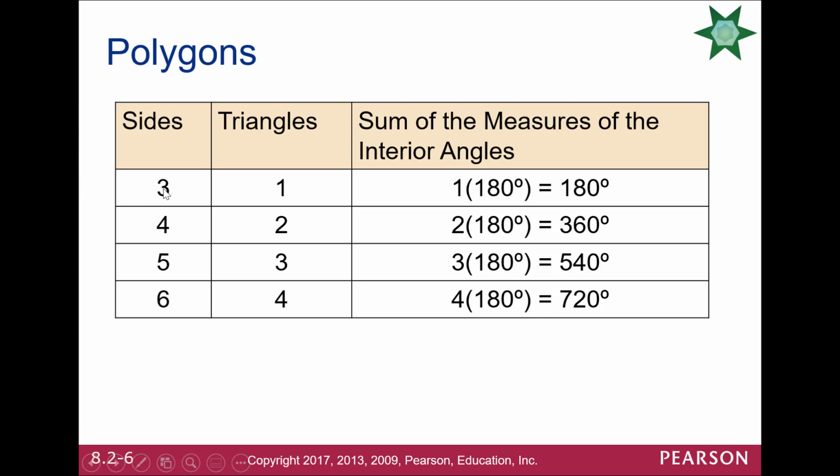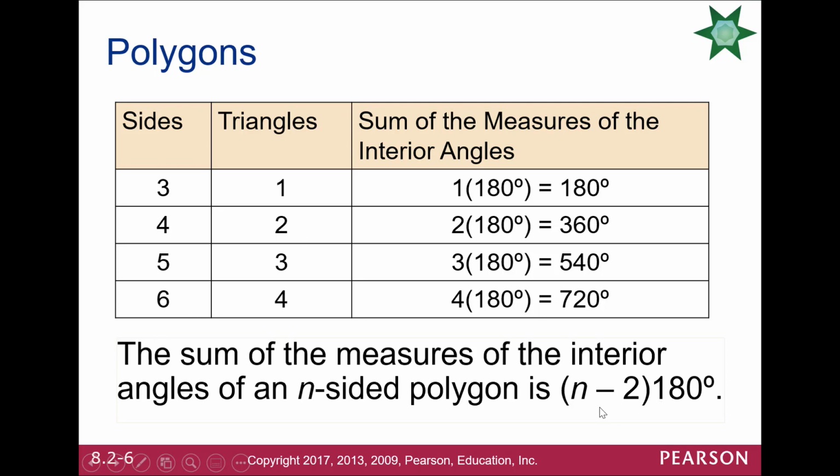If you think about a triangle, for example, it has three sides, and the sum of the interior angle measures is 180. If you had a four-sided shape, like a rectangle, you could fit two triangles inside it. So it has a sum of two 180s, or 360 degrees, as the sum of the interior angles. So we're going to derive a formula from this, which is n, the number of sides, minus 2, times 180.